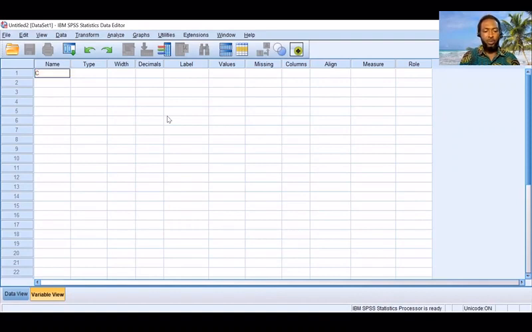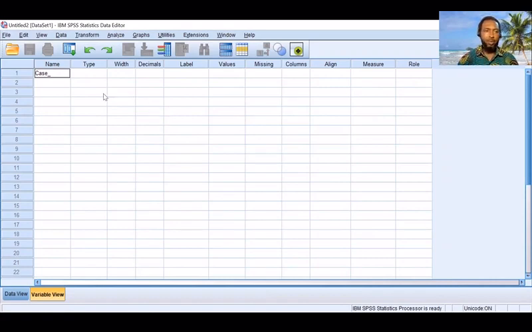For example, we start with case ID, and remember, this is the variable name, that's what SPSS can recognize quickly. So you give it a name, and here it doesn't accept spaces. In this version, SPSS 26, it has some amazing features that could help you with corrections. For example, if you have a space, it will let you know and fix it for you.